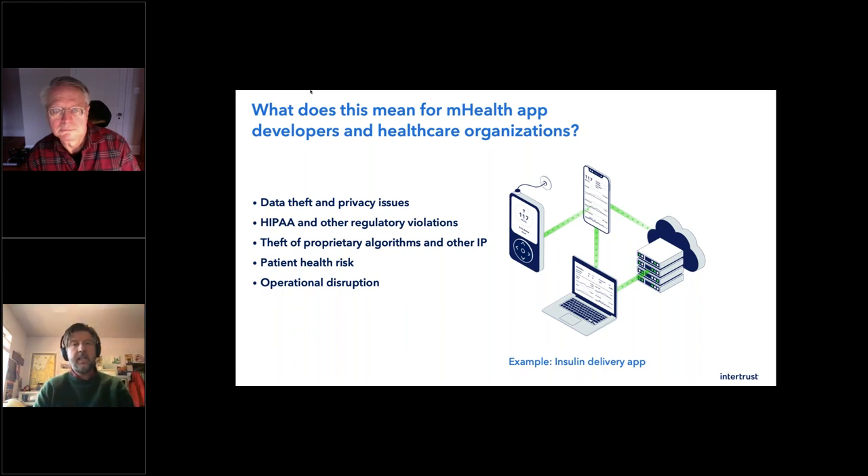It means you need to care a lot about the things that are most important — certainly things like data theft and privacy. People really don't like having their information hacked, sold, or having unexpected things done. They tend to turn on companies that do that. The internet is so fast and pervasive that there's kind of no place to hide. The need to proactively aim to protect this to the state of the art is really, really critical. Regulatory violations, fines, different regulatory bodies requiring different requirements — it can be a challenge to understand them all and protect against them.